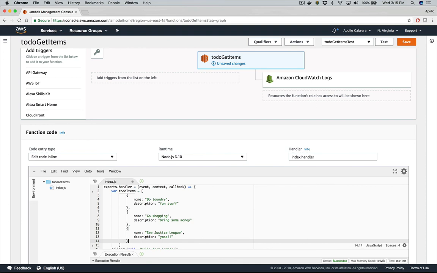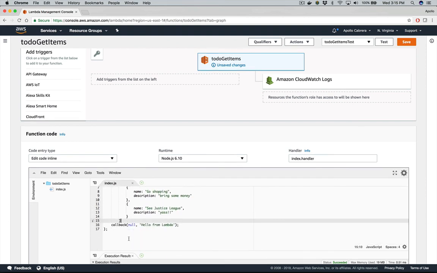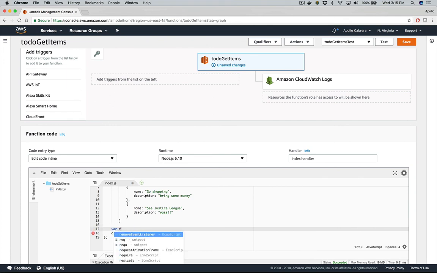All right, and then the only thing we need to do is return. We can return the array probably, but I like to return an object instead, so we'll call it result and return it as, just return this status field along with it, as well as the items, which is the todoItems.